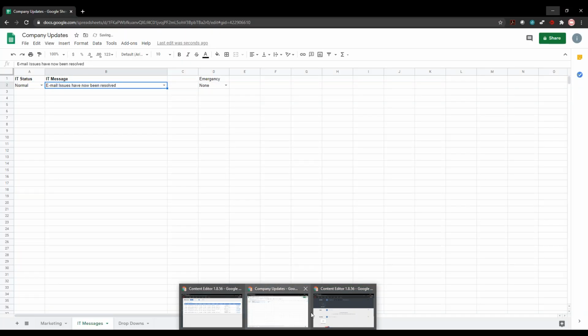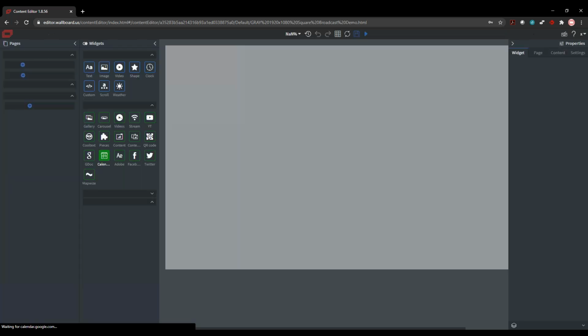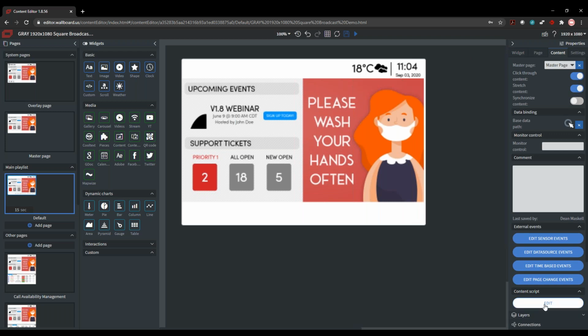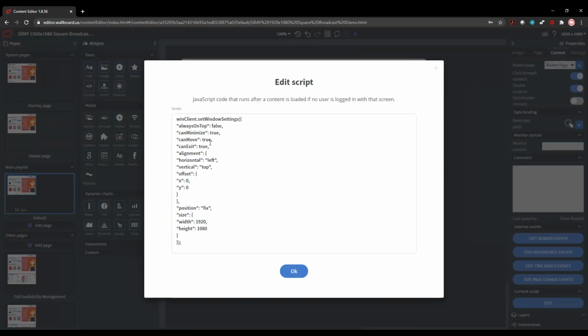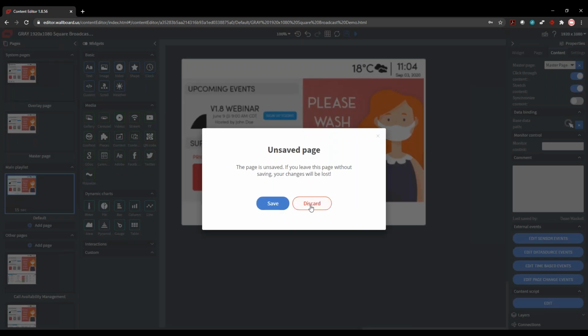Now, as we've mentioned before, the content is completely customizable. We also mentioned that you can change parameters via a content script. So let me show you a change of content. Let's go to a different one. So I'll just quickly show you the content script. Again, you go to content here. Content script is here. And again, you can see certain parameters here, whether it's always on top, whether someone can minimize it or not. And in this case, the alignment, we've asked it to be left and top. You've probably seen that this last one was bottom and right.